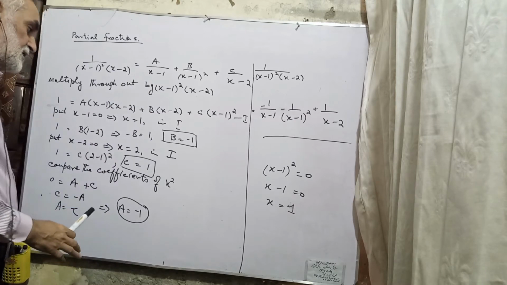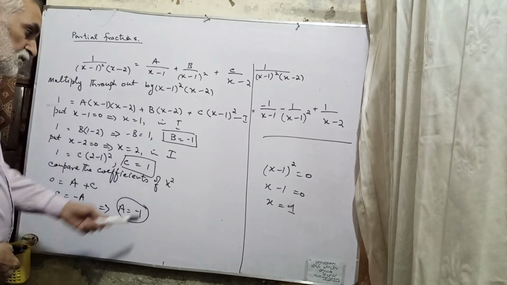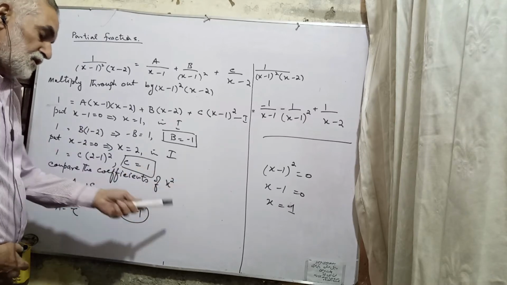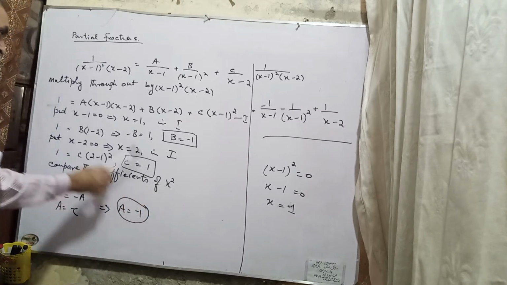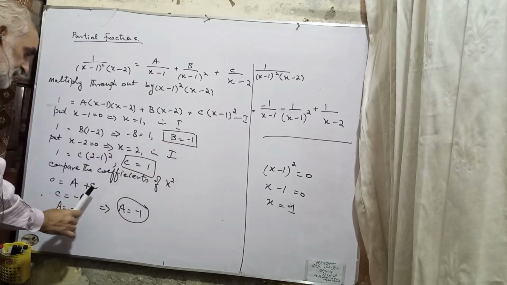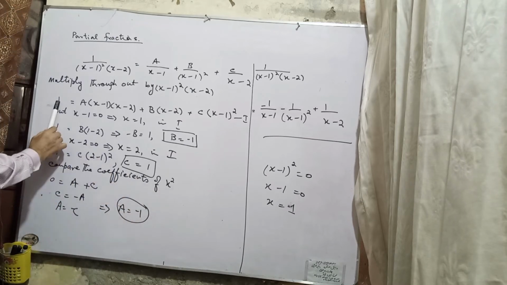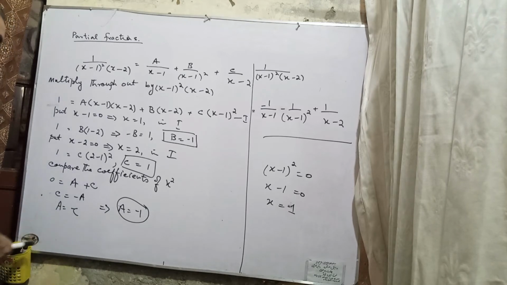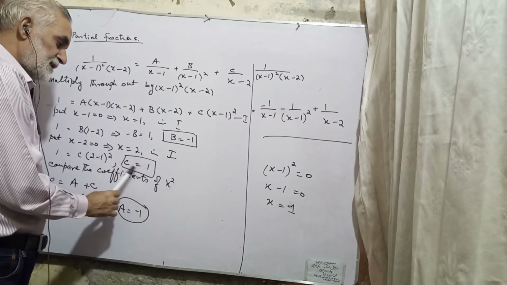What we do, we just compare the coefficients of different values of x. If there is only one unknown, we either take the largest power of x or the lowest, meaning the coefficient. We just take the coefficients of x square. So here A x square plus C x square. And there is no x square on the left, so it becomes 0. So A plus C equals 0, so A equals minus 1 because C's value is 1. So we have all values: A equals minus 1, B equals minus 1, and C equals 1.